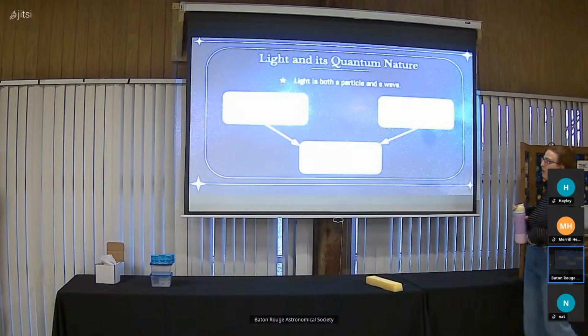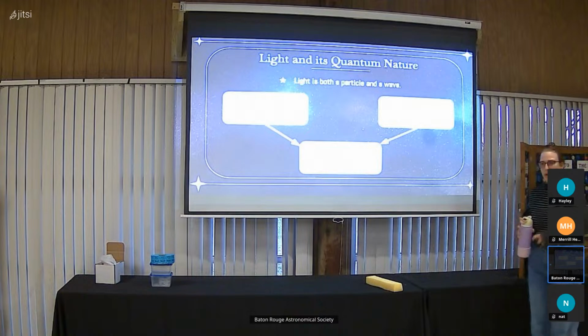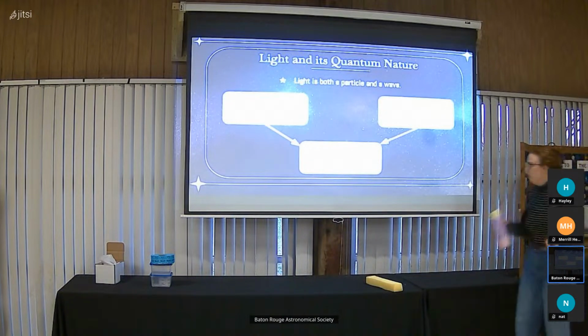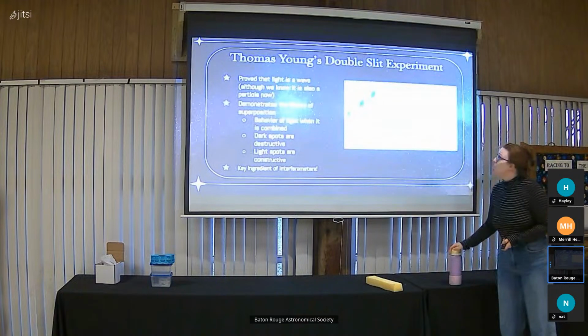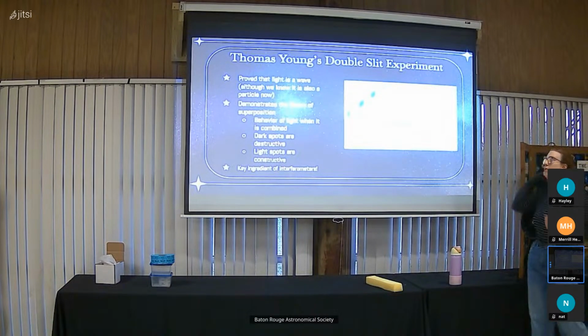So, way back when, we had Sir Isaac Newton saying light is particles. But then this guy here, I'm going to mispronounce his name, says that actually light is made up of waves. And this led to Thomas Young's very famous double slit experiment. His experiment, something that I hope we're all aware of, if not, it's okay, is really hammered into our brains during optics. He proved that light is a wave.